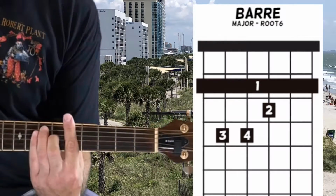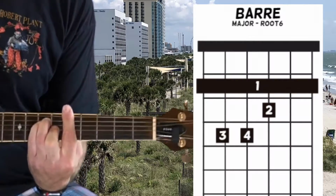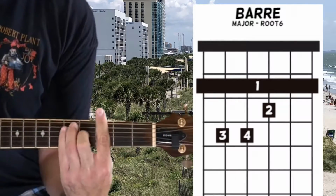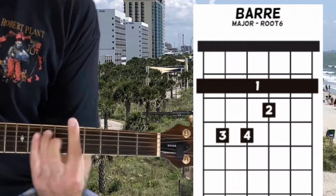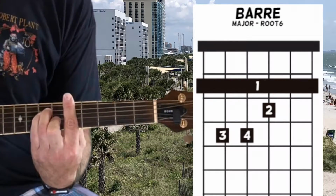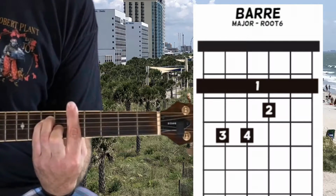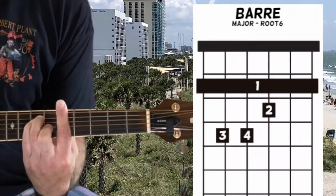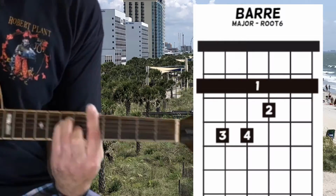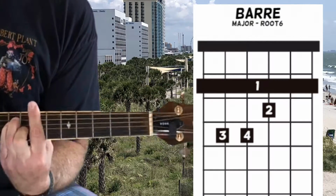When you're moving your hand and trying to play different chords, this is a tip I gave a buddy the other day. Think about moving your wrist. Don't think about moving your fingers, taking them off and moving them. Your fingers need to stay pretty static. It's the same shape. You want as little movement as possible with your fingers. You want to minimize the distance between your fingers and the strings. So think about moving the back of your palm, the back of your hand, down the fretboard and up the fretboard.